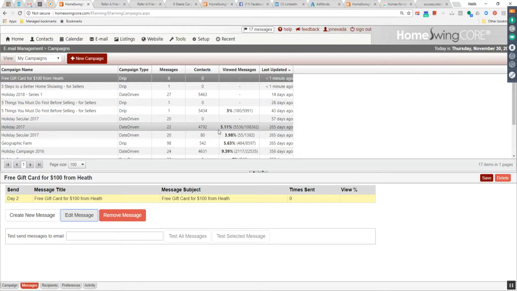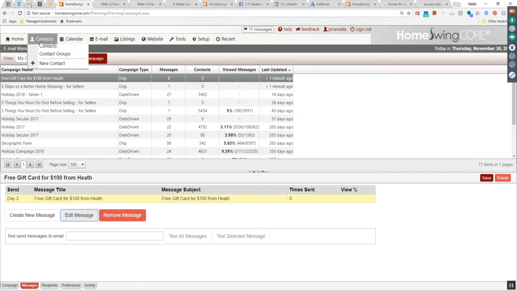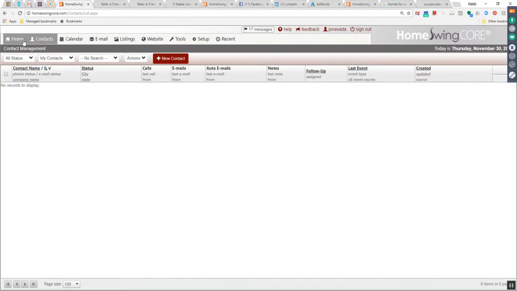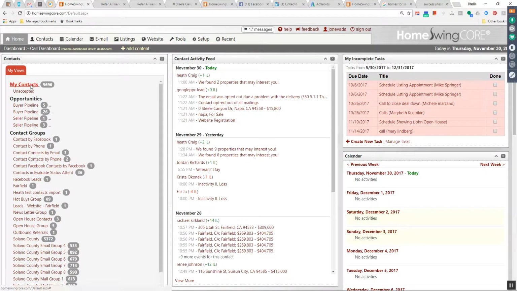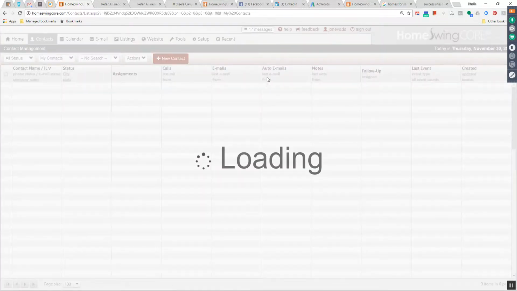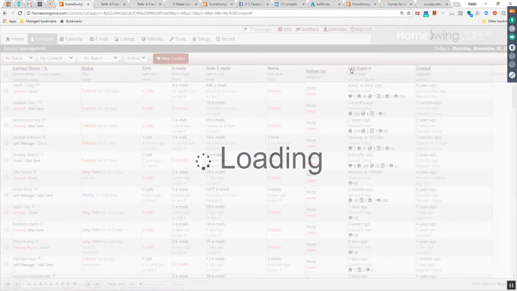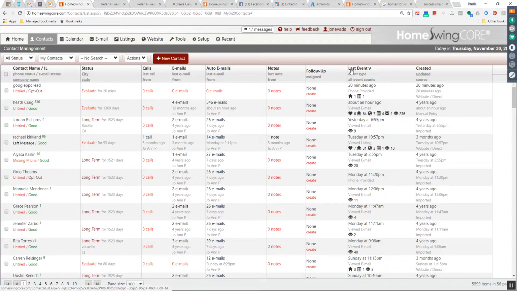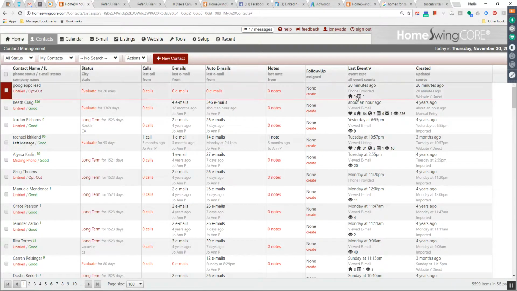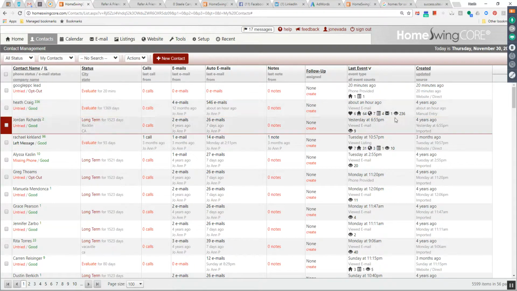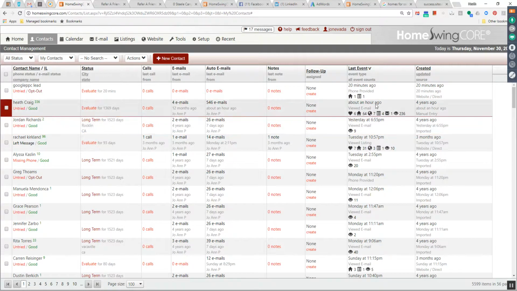So our system will track for you how many emails you're sending out, what the view ratios are, and under contacts, if I click on last event, this will tell me by the minute the most active or the last active contact and what the activity was. Okay?